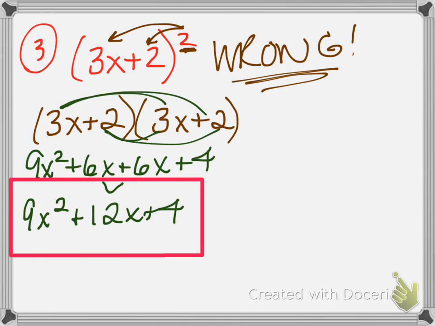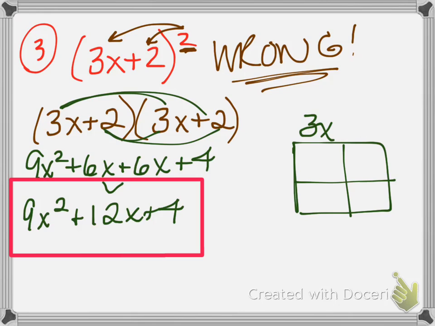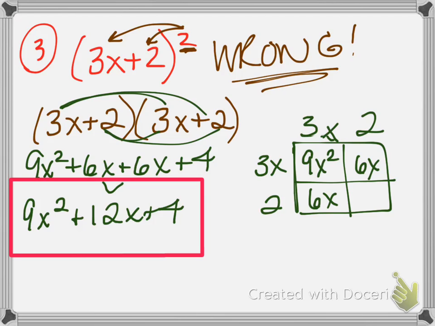If you're using the area model, then we set this up with our length, that was a little funky, our length being 3x and 2, and our width being the same, 3x and 2. We fill in our areas. 3x and 3x make 9x squared, 3x times 2 is 6x, 3x times 2 is 6x, and 2 times 2 makes 4. When we write out all these pieces from our box, we get this same thing, which in turn leads to the same solution. So of course we're going to get the same answer. How you go about it is completely up to you and what you're more comfortable with at this point.